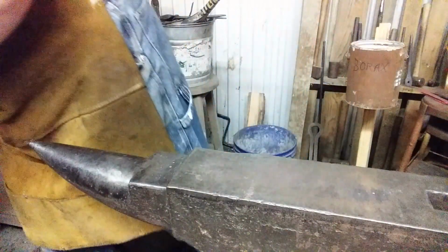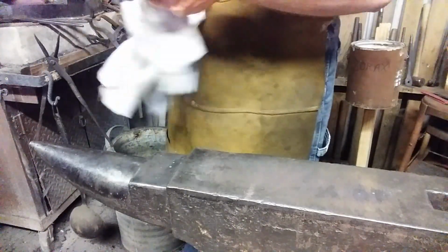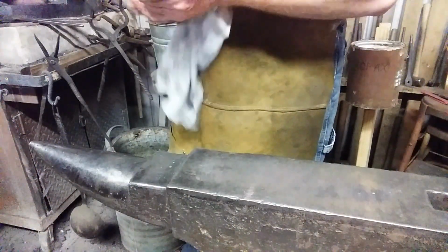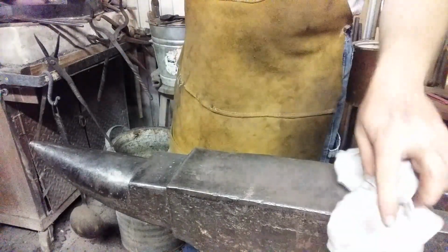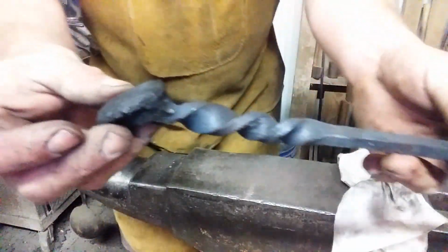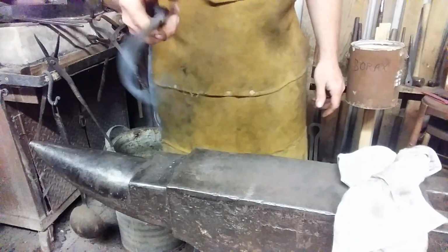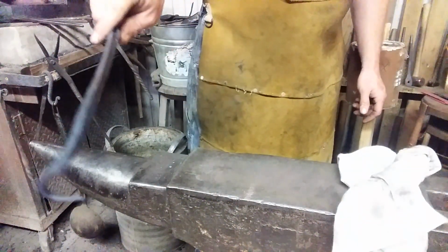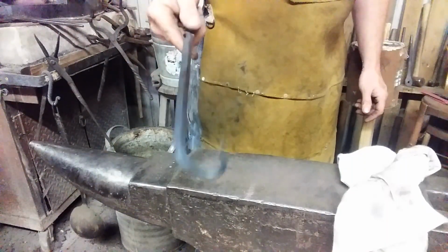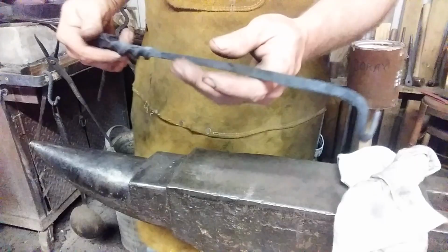Anyway, let's take the filthy rag, wipe it off. This is before brushing and oiling or anything like that. Just your basic hand-forged item. Got your spike head, your twist. Got your little hook. Very, very comfortable in the hand. See, it would be easy to reach through a grill and flip over meat. And I'm sure you could think of other uses for it.